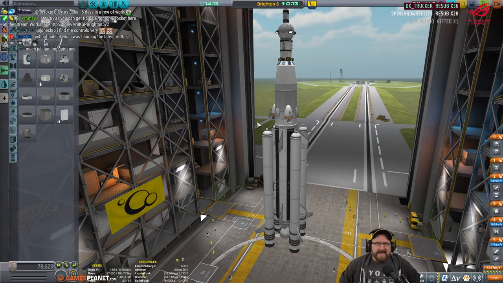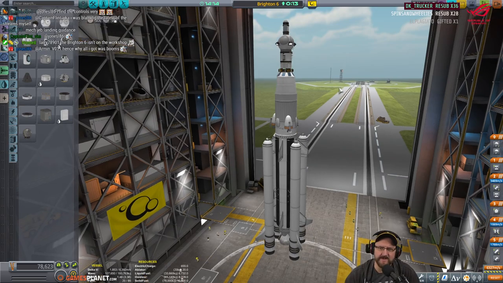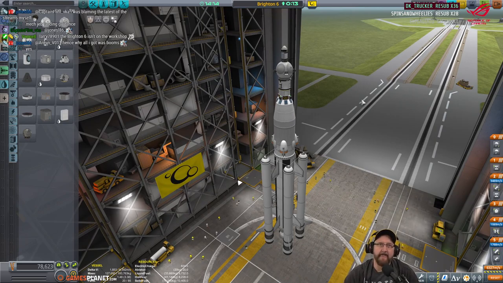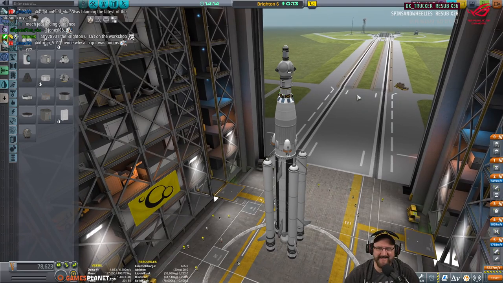Hey Jersek. MechJeb landing guidance. Does it let you pick a point and say land here? We'll have to have a look at that. Do I need to put something else on the ship for it though? What's that a yes answer to? I just asked two questions.